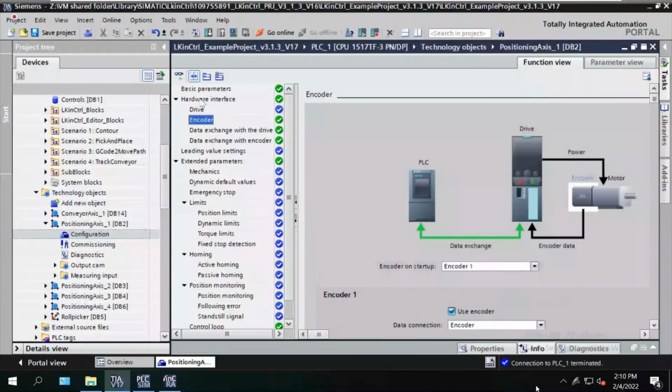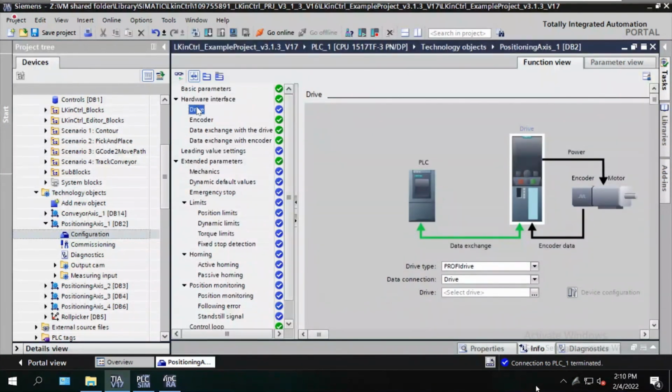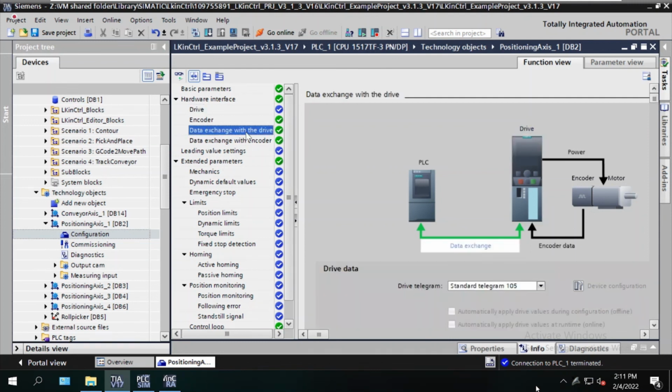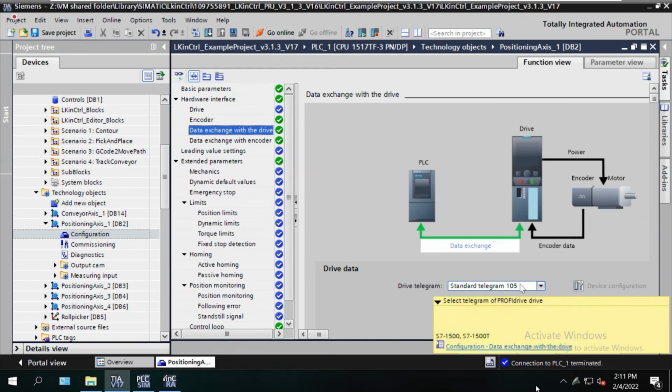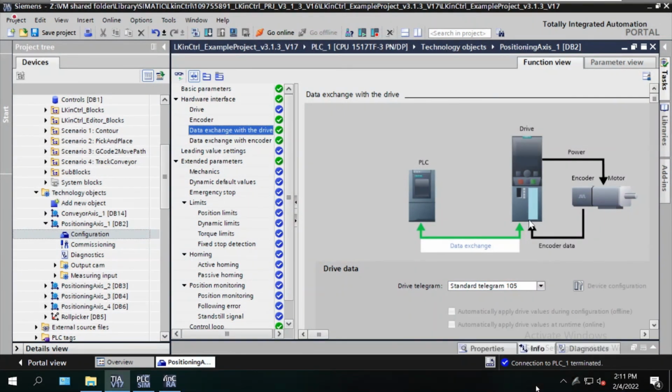Here you need to connect your Ethernet drives, let's say S210 or V90. Then data exchange with the drive will happen with the help of standard Telegram 105. The Telegram is nothing but the message frame which is required for data exchange between controller and drive.